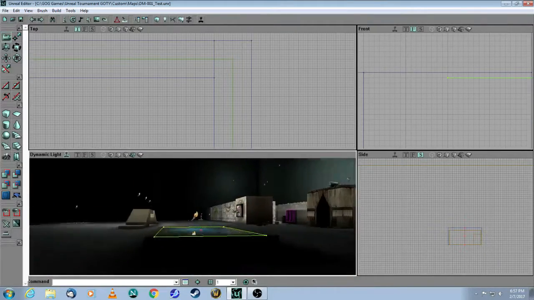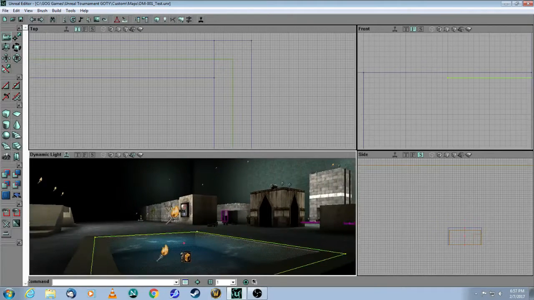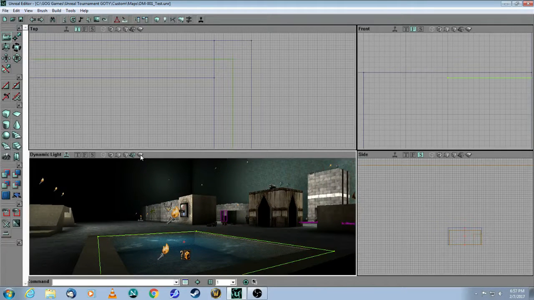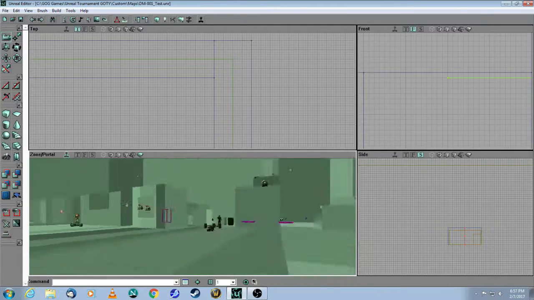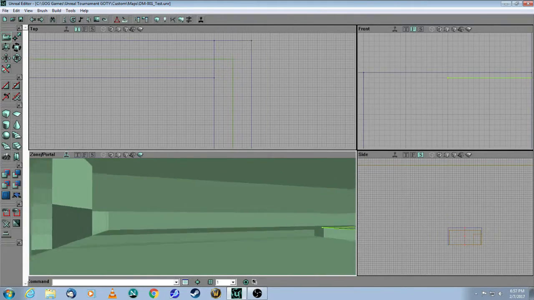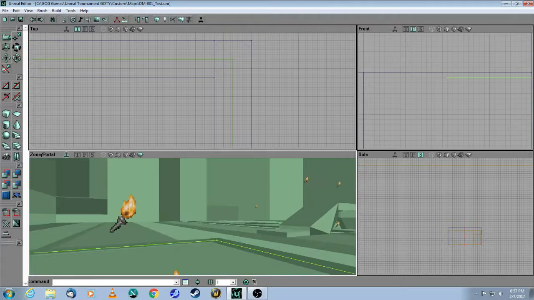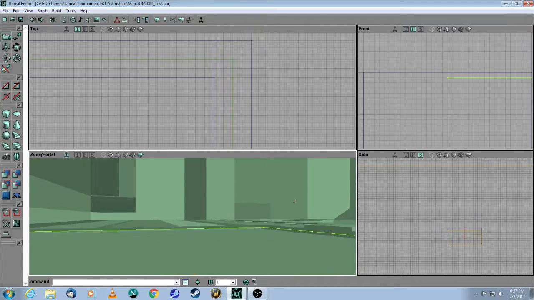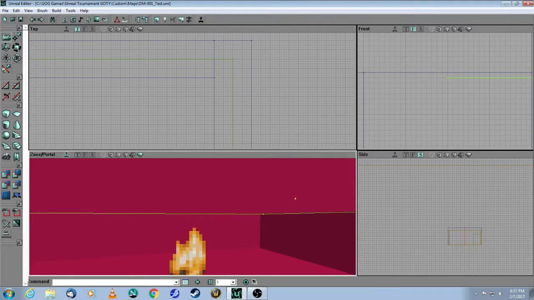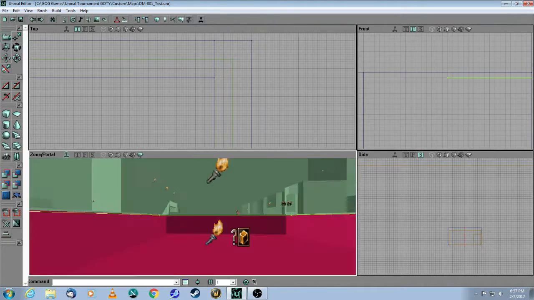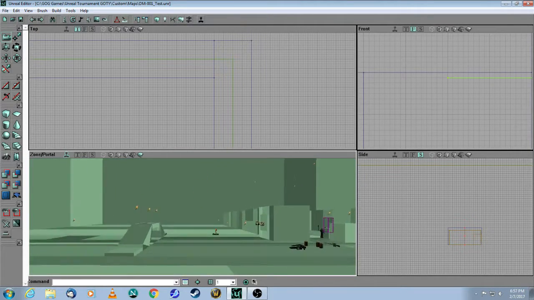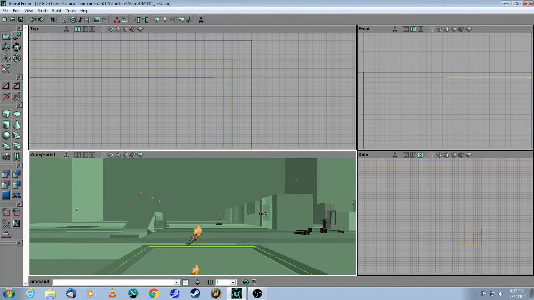And how you can check that your zone portal is properly done is by clicking on this little icon, which is the zone view. All right, so this is my builder room, and it's all one big zone for now. And then when you come inside here, it changes color. So that's your proof that you have a perfectly sealed zone in your swimming pool. Otherwise you're going to flood the whole place with water.